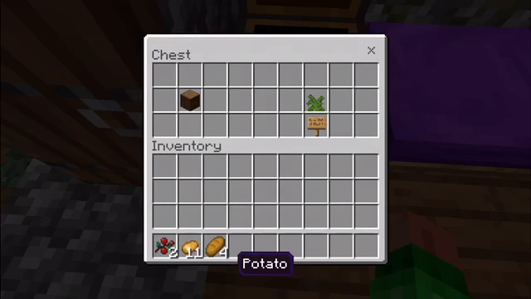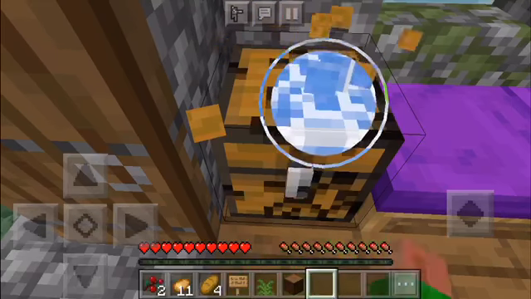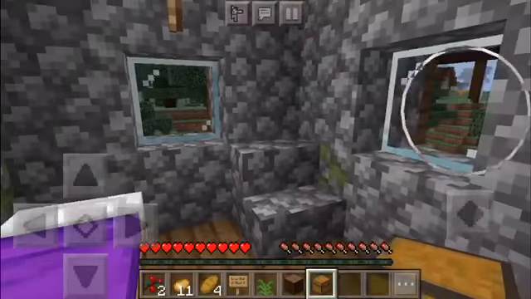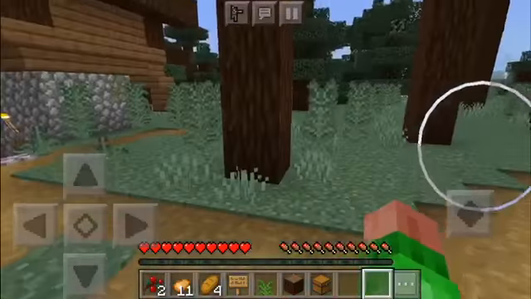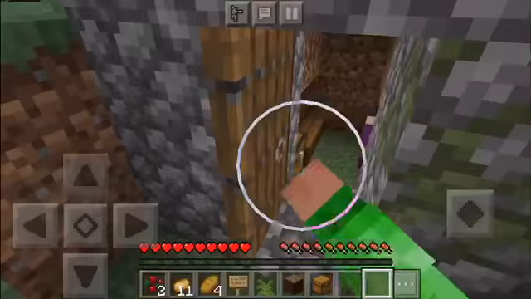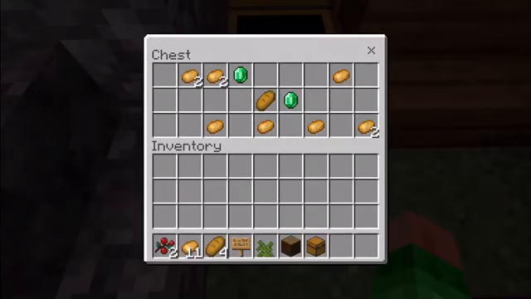Come on. Alright, so we got some. I'll take this chest actually, too. Hey, look, we got a purple bed. We'll come back for that if we need it, if we can't find a better bed. It's like a little ditch, and then the house is. What the? I don't know if this is intended. Emeralds. This is good. We got food and emeralds.